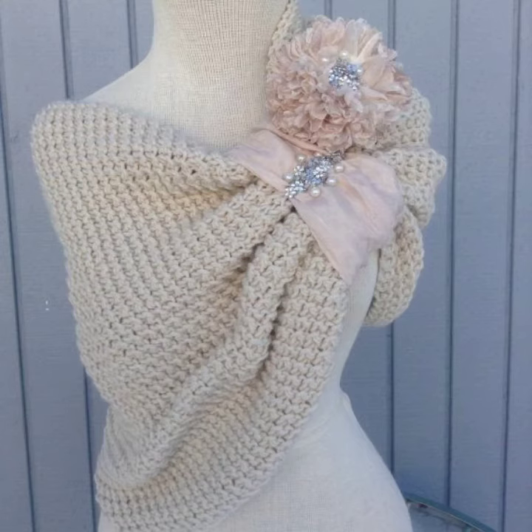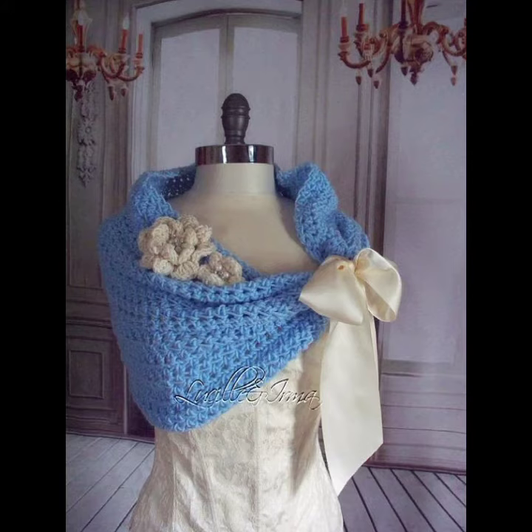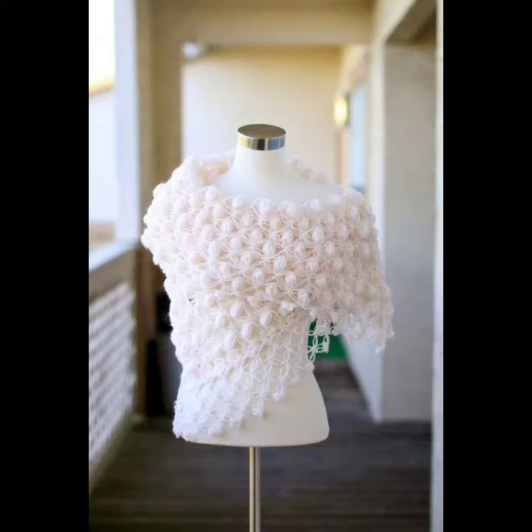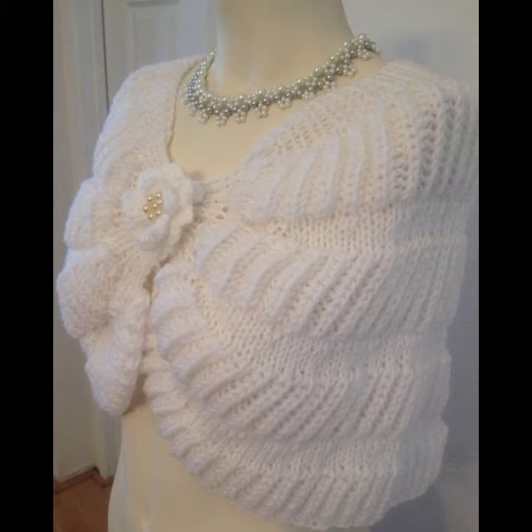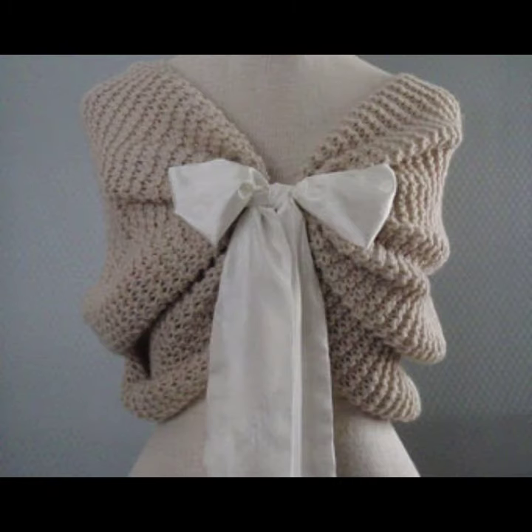You can see different designs and different varieties of coaching knitting wedding shawl ideas in this video. They look very gorgeous, pretty, incredible, terrific, classic, unique, stylish, and most demanding — they look very precious. You can also buy them from my kit, which has many styles and varieties of coaching knitting wedding shawls and winter shawls.